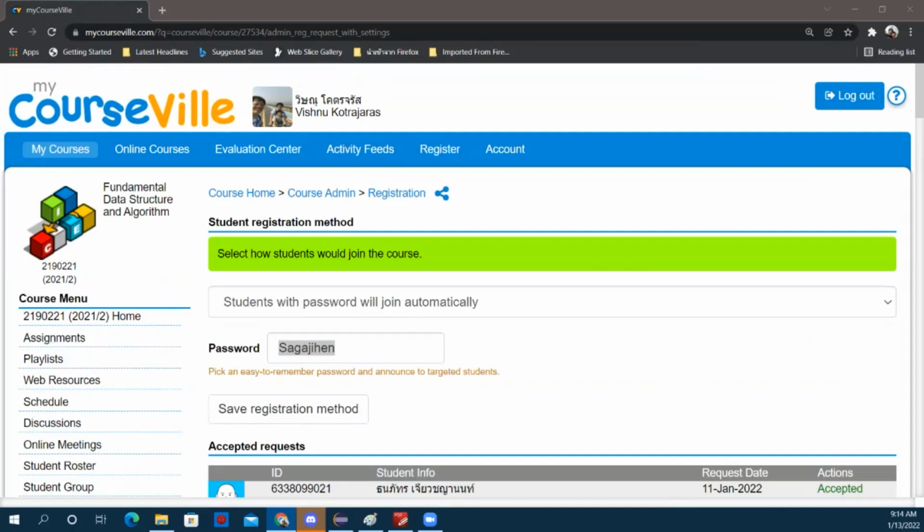That's the password. All right. So if you know the password, then try to join. And are there any other AI students who cannot join this course wheel?